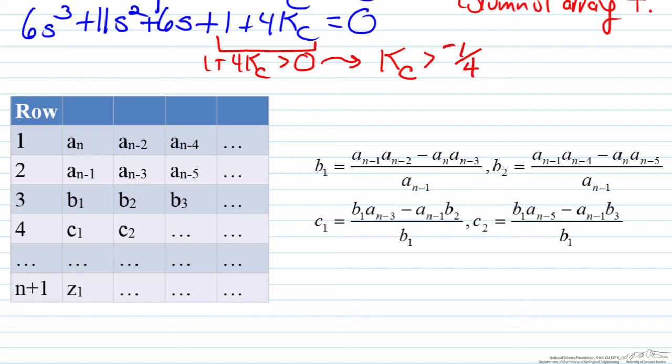On the screen we have now put on the relevant information that we need to solve for the Routh array. First we will fill in the values of our coefficients. We will start with our a_n value, which here n is three because the power of s is three, so it will be 6.